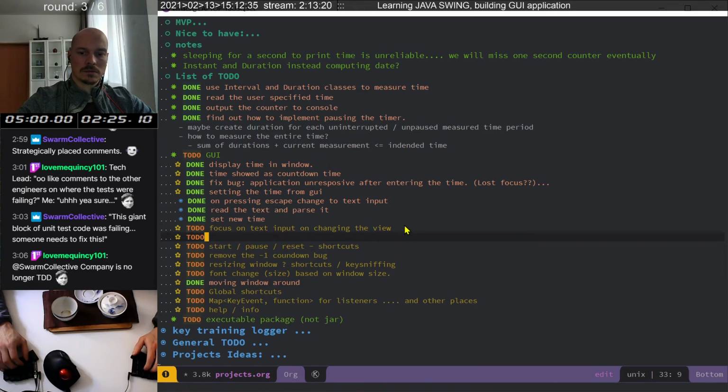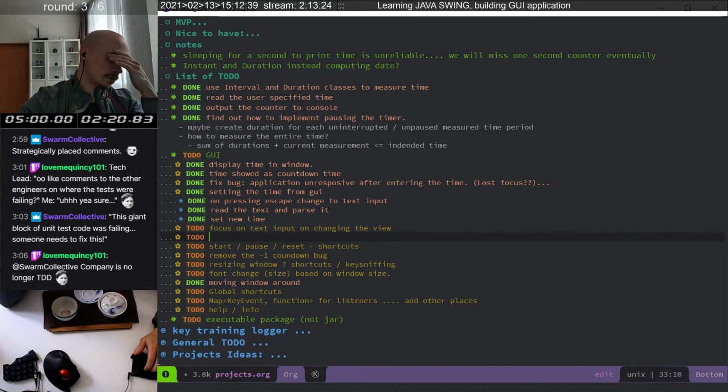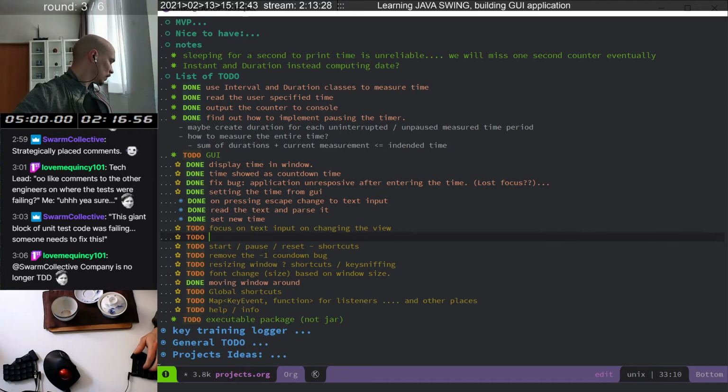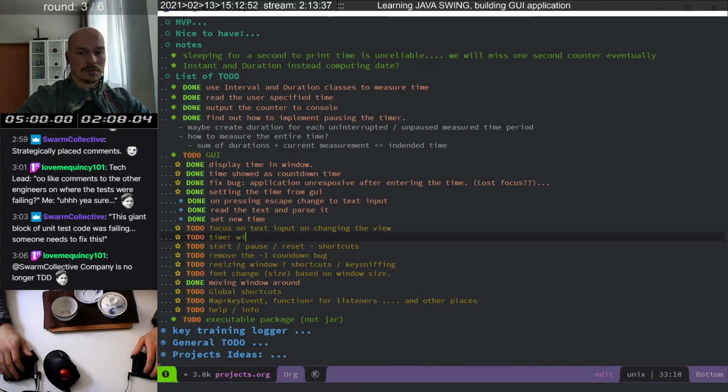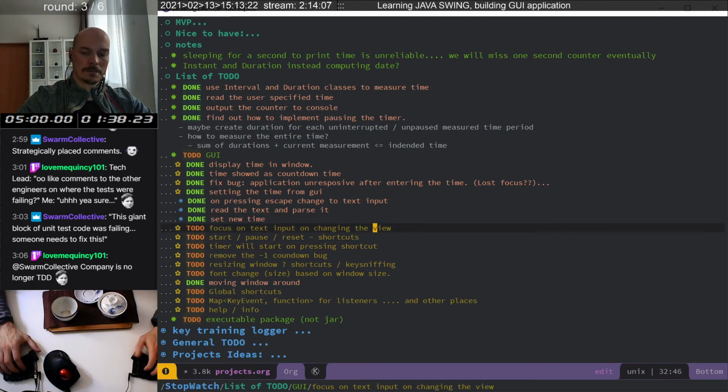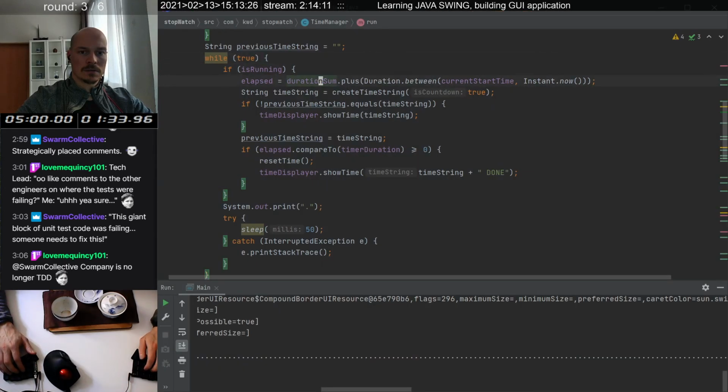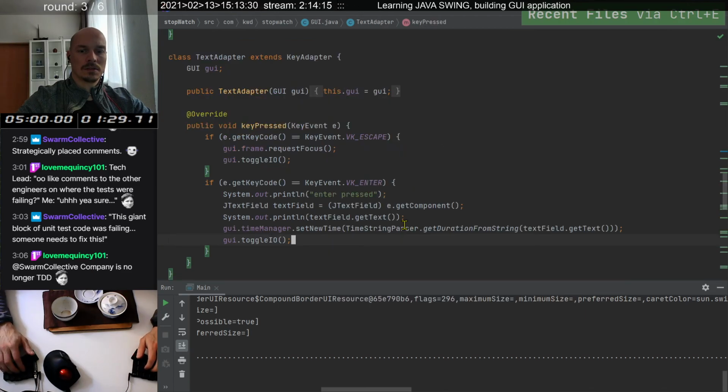And also I want this to be, maybe the timer will start on the shortcut. Okay. So now UI. Escape.